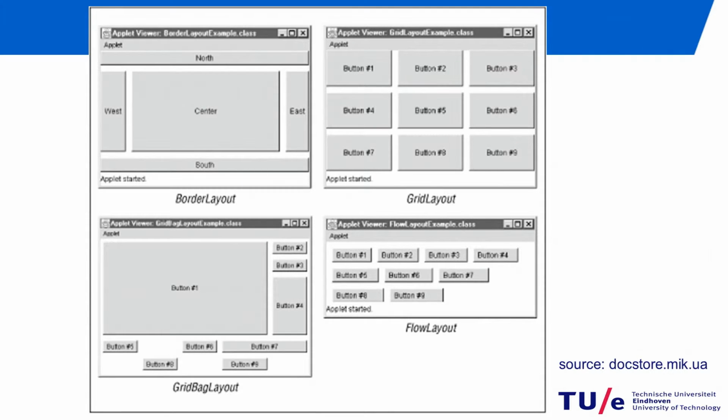More flexible, the bottom left, is the grid bag layout. It is like the grid layout, but you can have elements that span multiple rows and columns. Finally, there is the flow layout, which essentially works the way you wrap text around to the next line when you're typesetting a paragraph of text. But the flow layout does this with widgets like buttons.